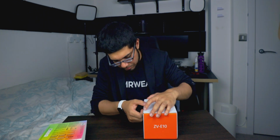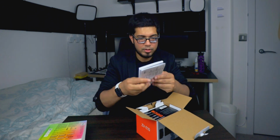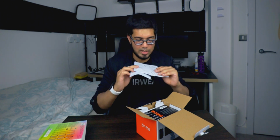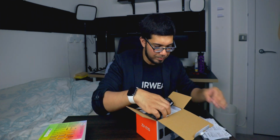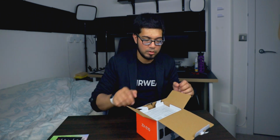So this is a Sony camera. So what I'm going to do is peel that off, open that up. And here we've got your usual paperwork. So you've got your manual, warranty card, lens accessories, just advertising stuff. You've got your register your product leaflet. So that's your general paperwork that you're going to get. So we're going to flip this box open.